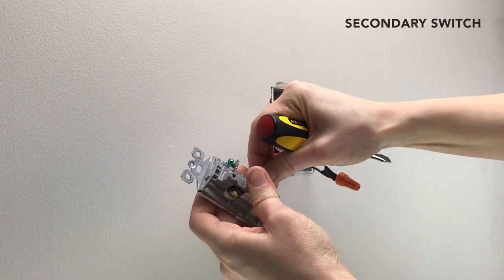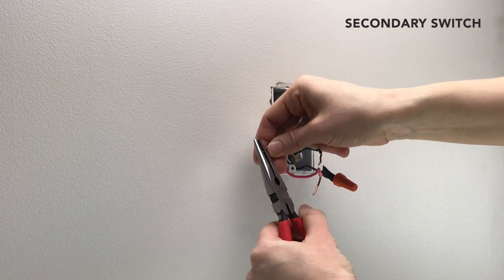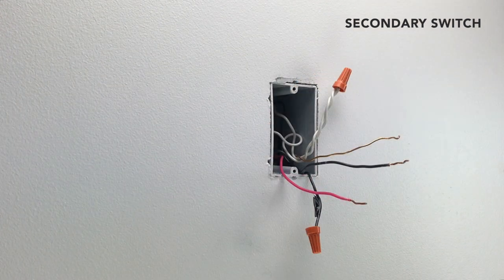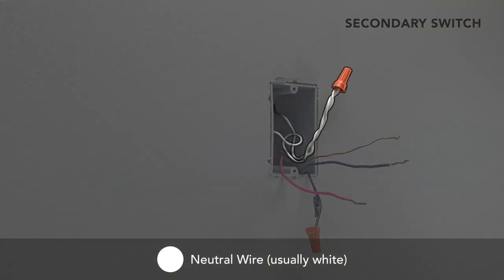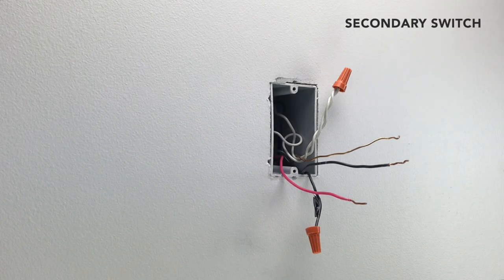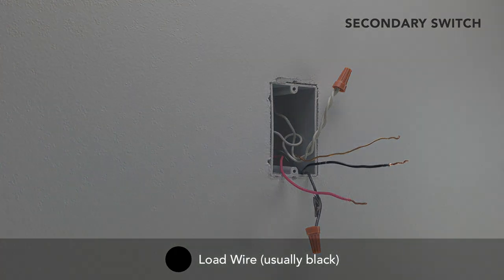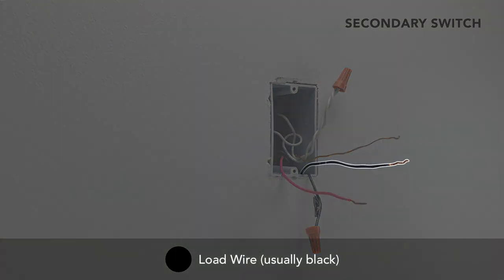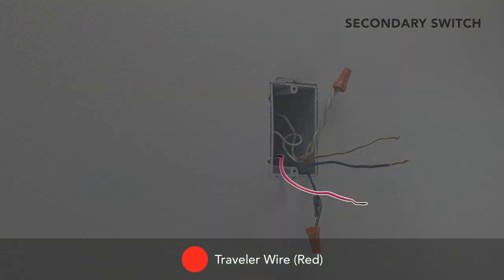At your secondary switch location, disconnect the old switch and straighten out the remaining wires. Before we get into the installation process, we will need to identify the rest of the wires. Neutral wires will usually be white and are often bundled together. The ground wire is usually bare copper or green. One traveler wire will usually be black in color. The other traveler wire will be red.